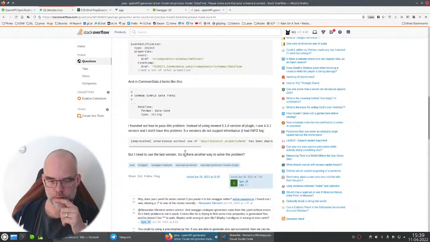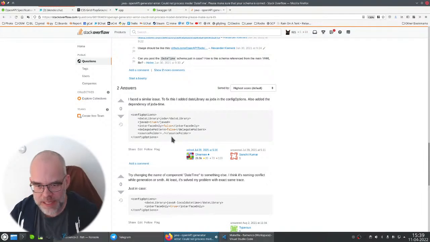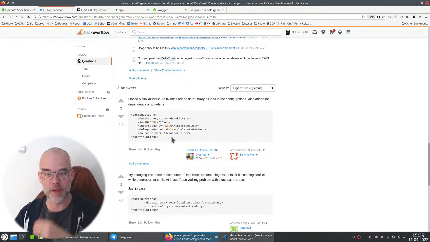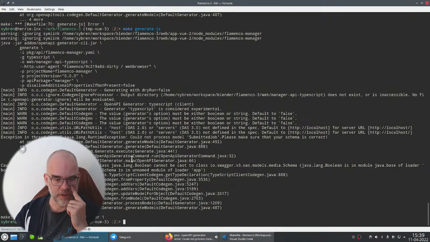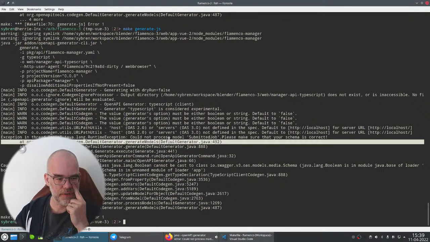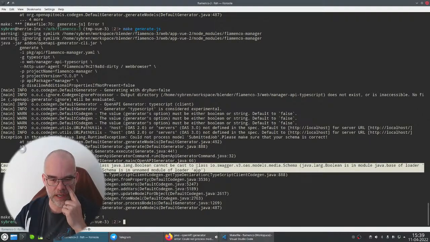Versions do not support inheritance. I don't want to use inheritance. Well, it is fun because I'm live streaming, but also as soon as I want to actually start something, I'm hit with the first cryptic error. Java long boolean cannot be cast to blah blah blah schema. Schema is an unnamed module of loader app.